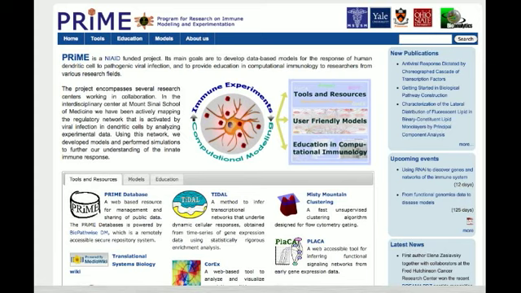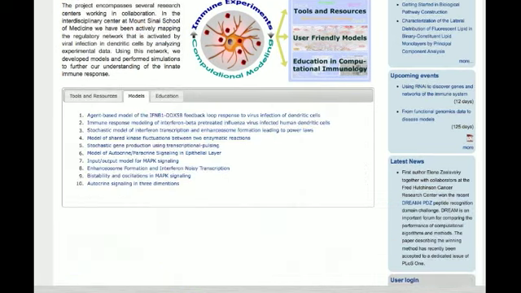A key aspect of the Modeling Immunity for Biodefense program has been to develop mathematical models that can be presented in a form in which they can be used by immunologists who do not have mathematical backgrounds in order to assist their research. The PRIME portal provides access to many of the mathematical models developed by PRIME in this easy-to-use format. The tour will start by an exploration of PRIME-developed models.